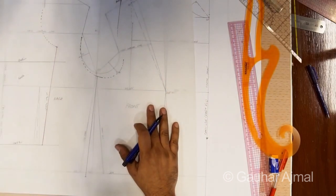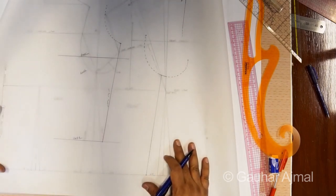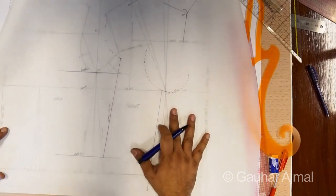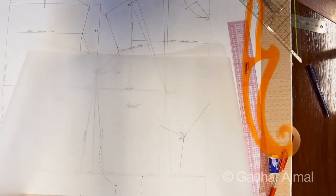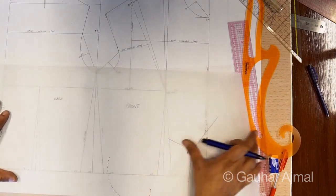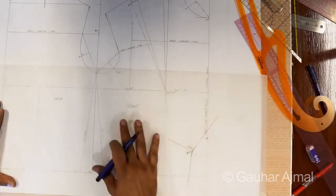Okay, the last thing on this pattern is the hemline. And I will quickly explain how it works. So I need to trace from my center back to my center front, closing all the darts. So maybe we can do it here. And that will give me my final hemline.